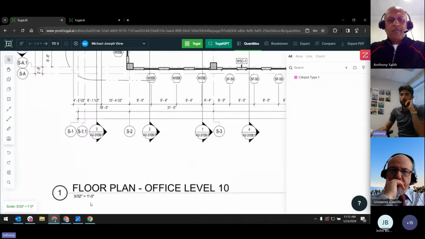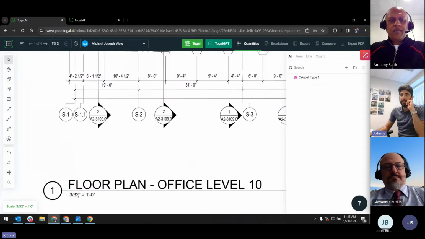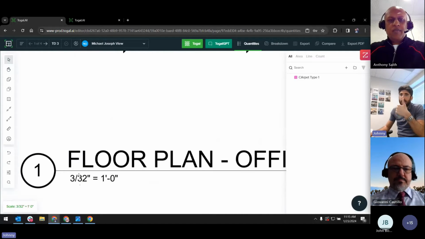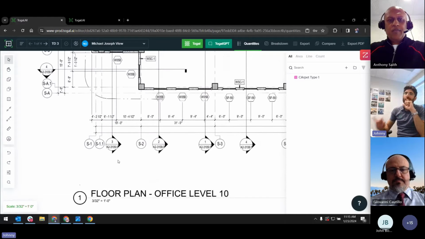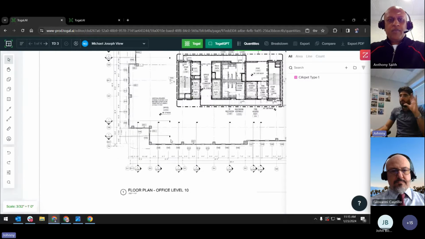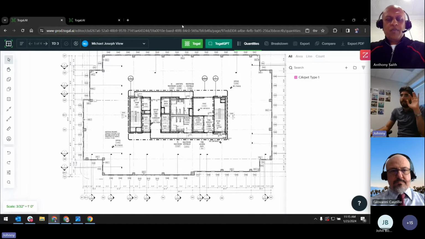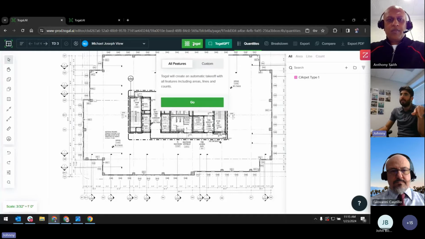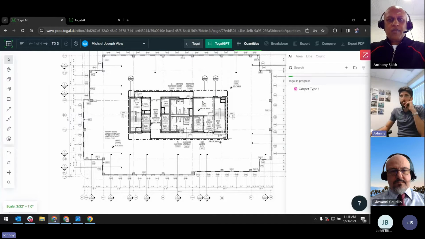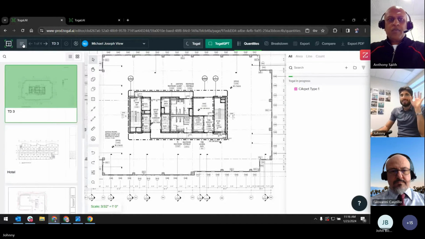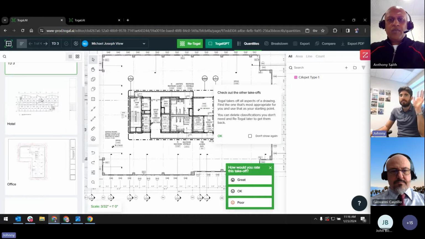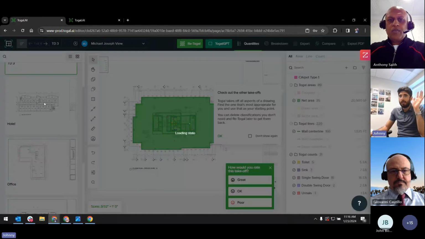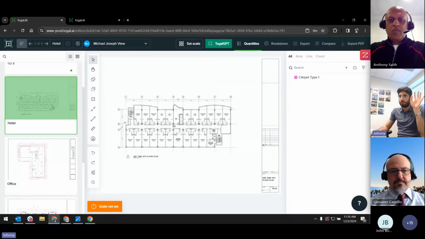On the AI side, this is where things become nice. If a user wants to utilize the AI feature in Toggle, they first need to find the scale. The scale is very important, not only because the numbers will be right or wrong, but because the AI is sensitive to the scale. It needs to know the scale of the drawing. So I find the scale, click on this green button, and hit go. Somewhere between 5 to 40 seconds, depending on internet speed, the user should get an output.